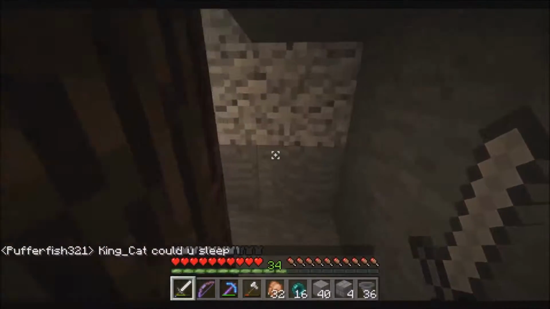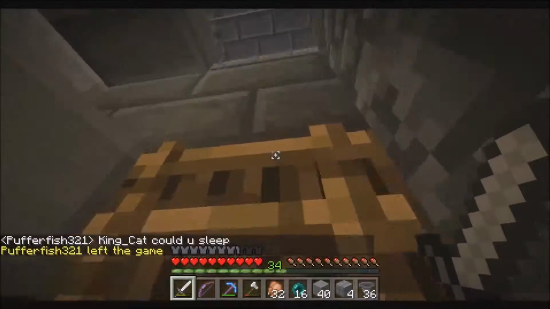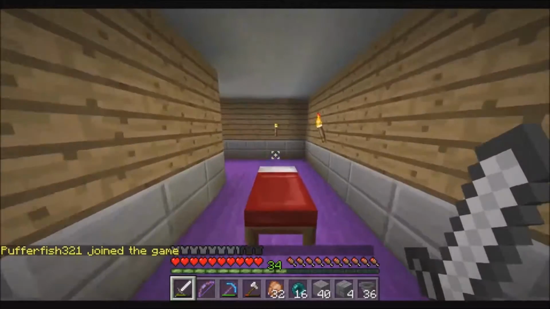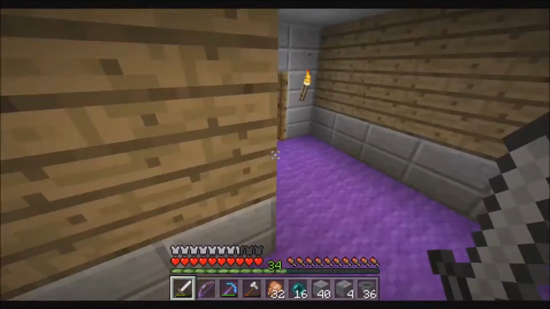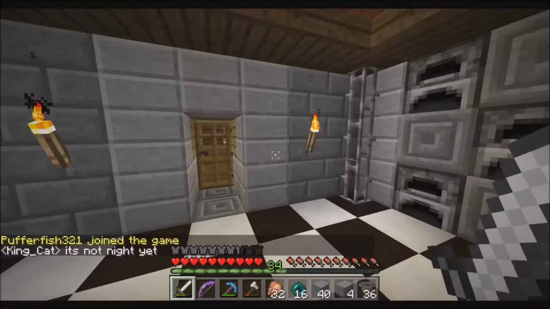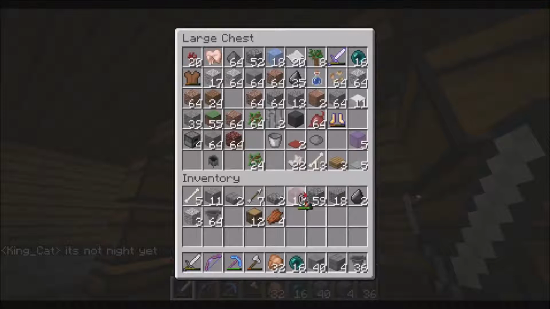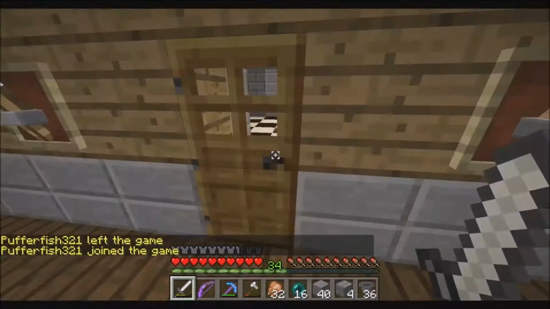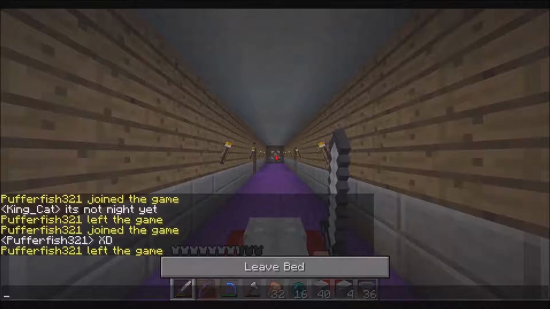So in this episode, Pufferfish wants us to sleep, so let's go do that, and let's also craft a comparator. Let's tell him it's not night, or we can't even sleep yet. Well, let's go craft a comparator. And then we'll sleep. So if we grab ourselves some nether quartz, let's go try to sleep now. There we go. Now we can sleep.